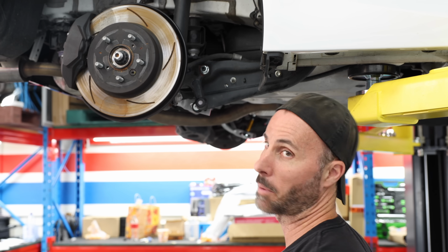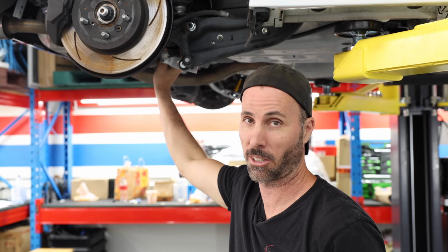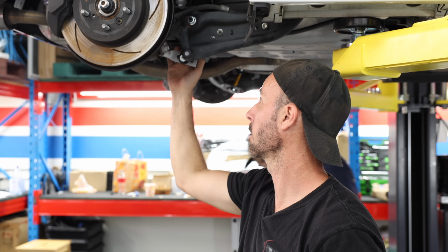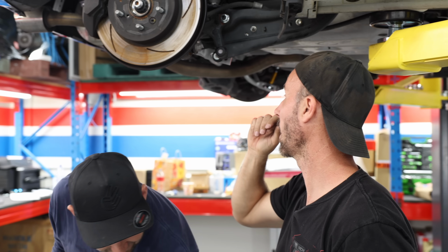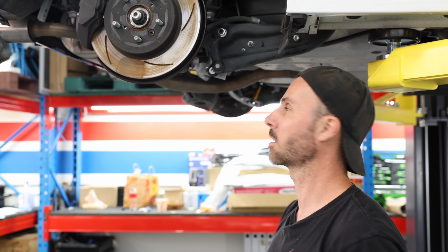All right, the rear sway bar is done. It took a little bit longer than expected, mainly because one of the bolts that I took out, a factory bolt that I took out by hand, would not go back in again, so I had to re-tap a hole and then send it through. But that is done. It took way longer than it should have. No worries. But it's done.